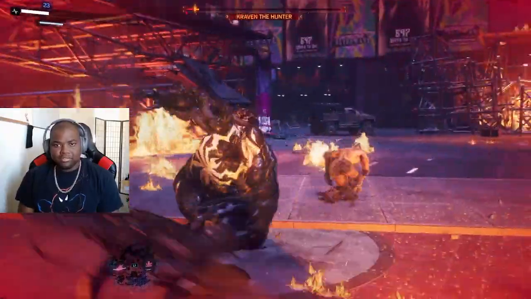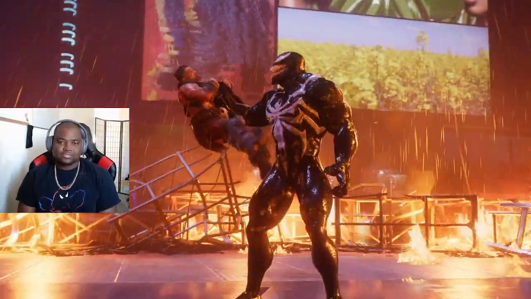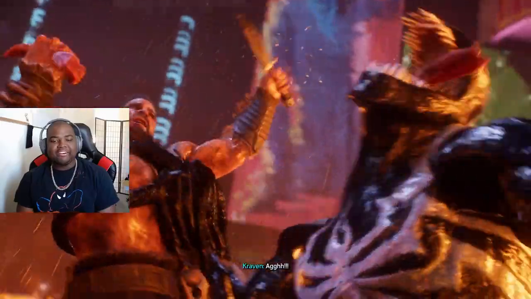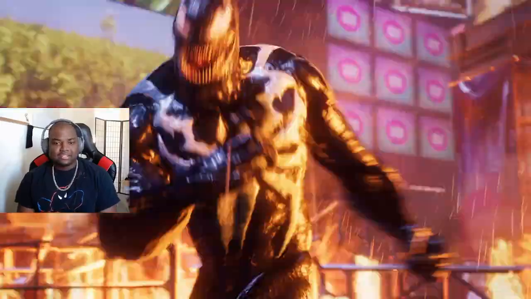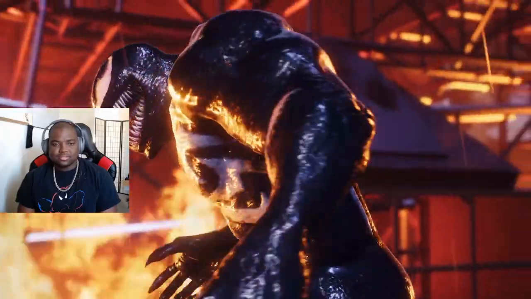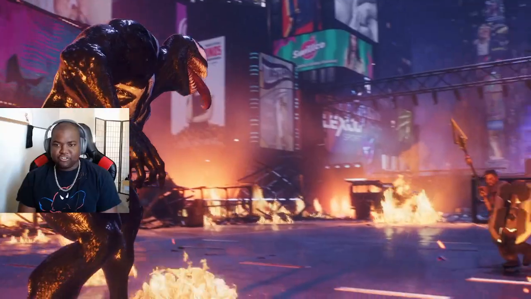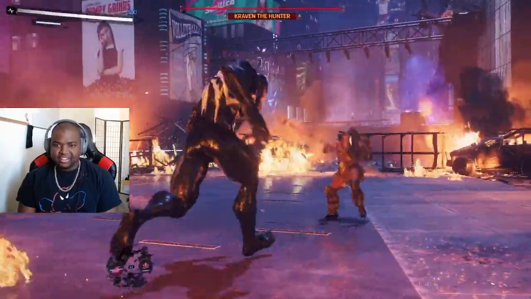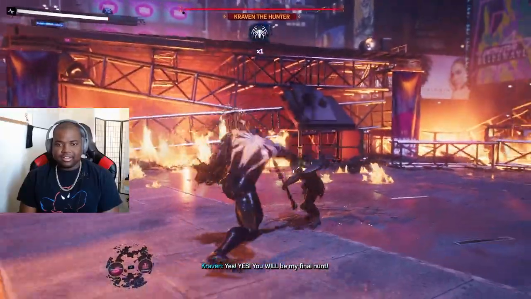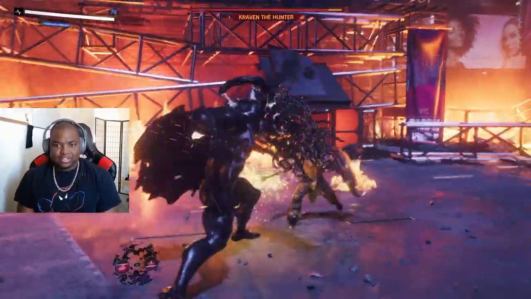Hey, come here. Come here. Got his ass. Kill him. Look at everybody. Kill him. My shit grow back. Yeah. My shit grow back. Okay, phase two. Yes, you will be my final hunt. Yeah. Shall be your turn. Come on.